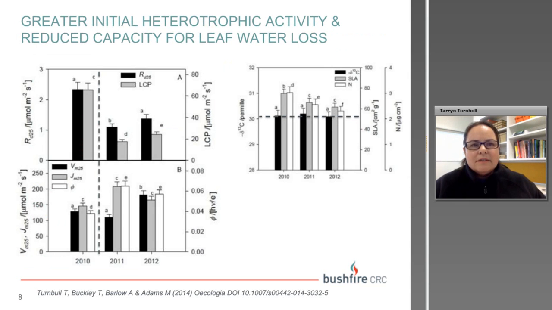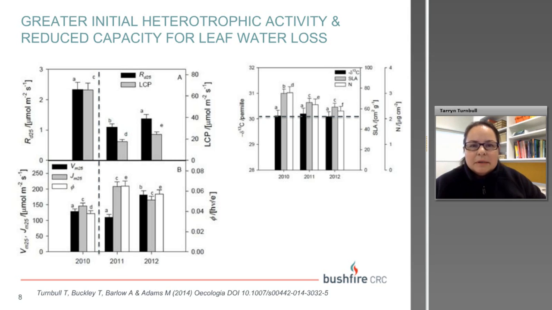So they differed structurally and they also differed physiologically. The leaves produced 1 year after fire were energetically less self-sufficient, so they had a reduced capacity to photosynthesize, but they also had a greater rate of carbon lost by the process of respiration. We used isotope analyses coupled with these measurements to investigate whether leaves on resprouting epicormic branches differed in their capacity to lose water as the canopy reinstated. And you can see by the graph that delta 13C, and that's the graph on the right-hand side, was unchanged for that period, 3 years after the fire.